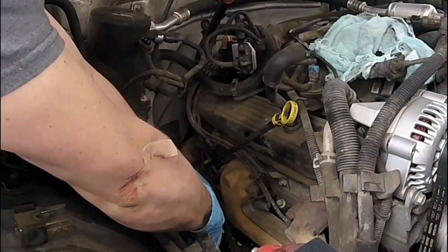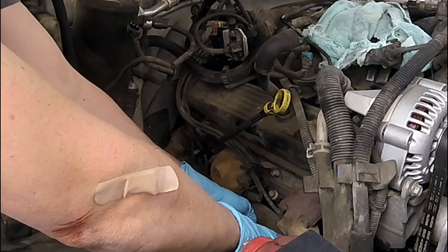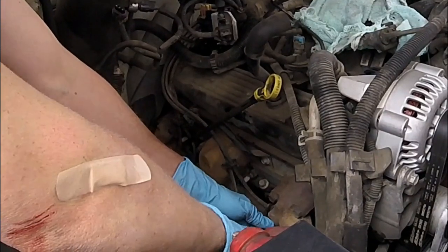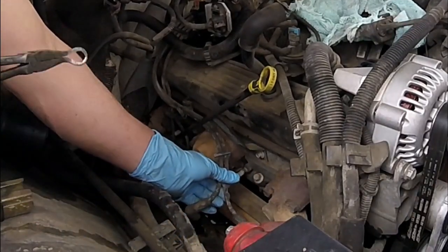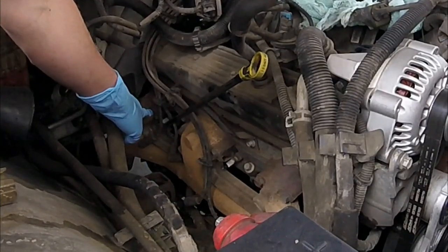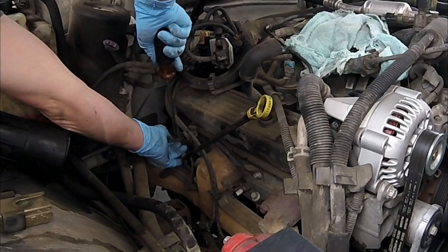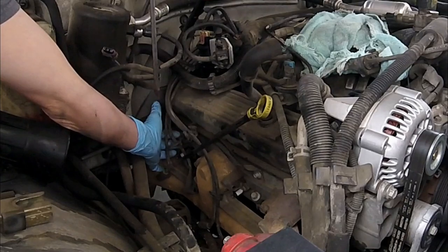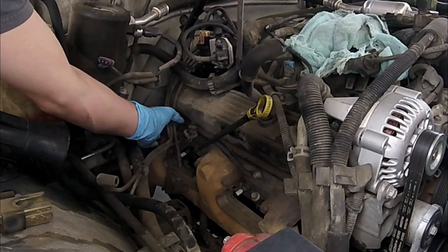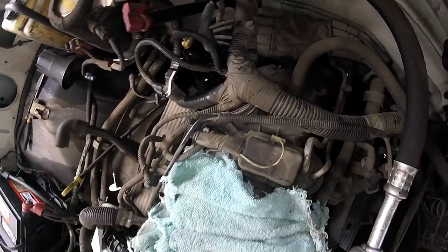Now you have plenty of room to work on the passenger side. Remove all the spark plug wires using spark plug pliers — they might also be listed as hose pliers. After removing the wires, go ahead and remove your spark plugs. Make sure you inspect all the spark plugs just like you did on the driver's side. Got all four removed. Loosen the plastic wire separators and retainers on the passenger side — again, if you break them you can make new separators. Everything's going to dangle, and you want it loose because when you remove your distributor, you want it to slide up as easily as possible.